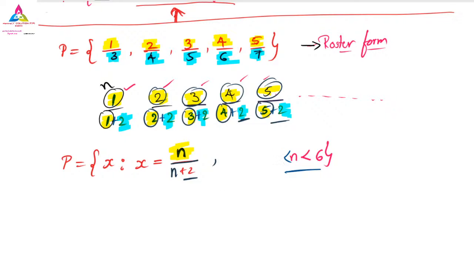If you are not writing less than or greater than here, then you have to write n belongs to N. The logic is simple. Capital N means natural number, and it starts from 1 itself. The natural number will not start from 0, it starts from 1. So again, here there is no need to write greater than 0. If you write greater than 0, simply you are writing yes. Yes, very good. So this is your answer.